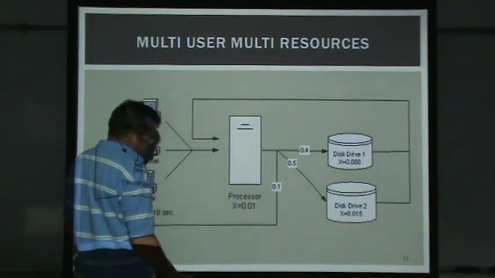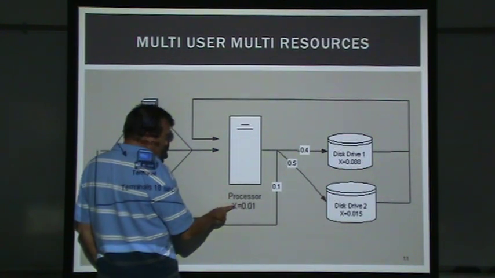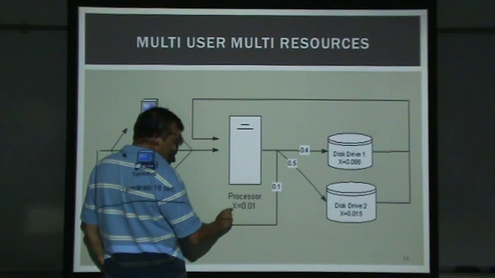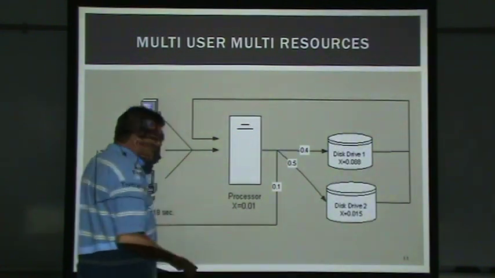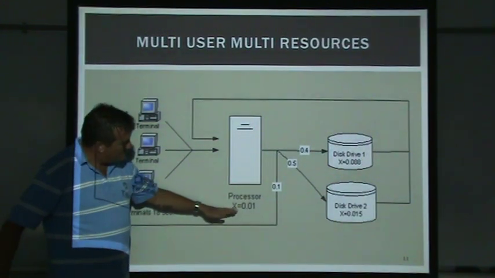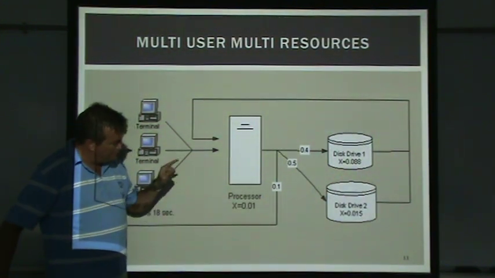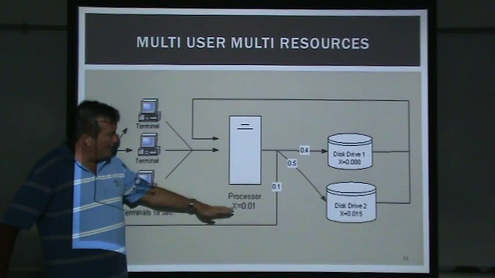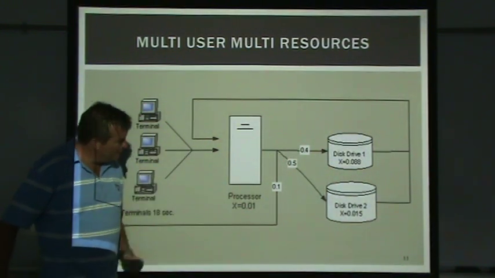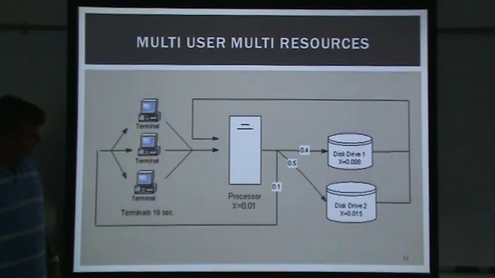So in our system, just to have a different notation, I'm now saying instead of this being lambda, instead of this being mu, I'm taking the reciprocal and saying it's 0.01. So the time it takes to service something is 0.01 seconds, which means it operates at a rate of, it could do 100 per second. So just stating it a different way.